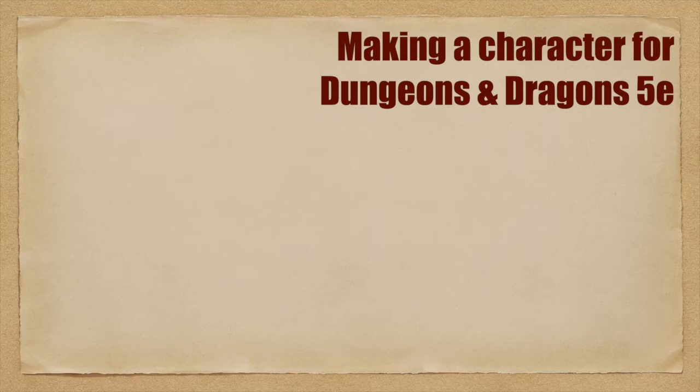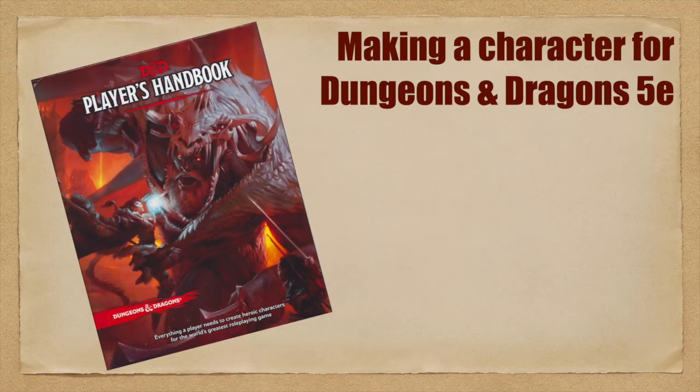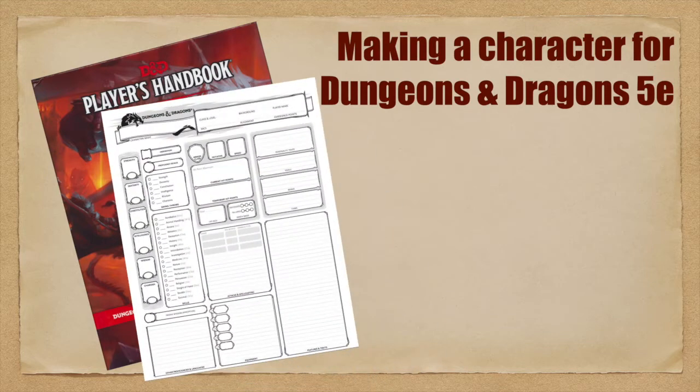So, something that you'll need is access to the player's handbook. This gives you all the information about the different races and the different classes and stuff like that, and a bunch of other things that we're going to look at. You're also going to need a character sheet. The standard character sheet looks like this.